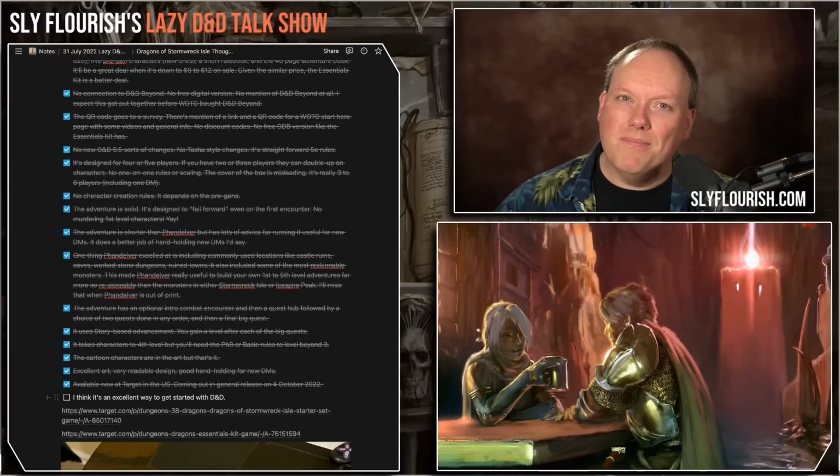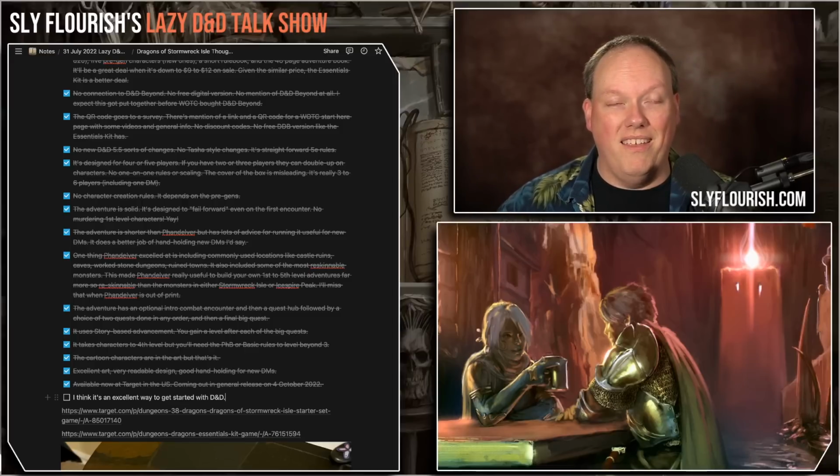At $20, again, $19, if you don't have the Essentials Kit, I would definitely get the Essentials Kit before I would get this. Even as a new DM, I'd probably get the Essentials Kit because you just get so much more stuff for $1 less.